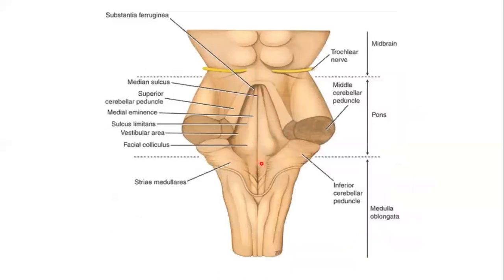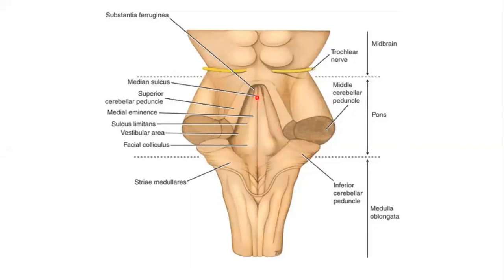You see, I told you the cavity of this fourth ventricle is lying over here, where its lower part is formed by the medulla oblongata, and the upper part of this cavity is formed by the posterior surface of the Pons. So we're studying the Pons. In the midline, there is the median sulcus, which divides the posterior surface of the Pons into two equal halves.